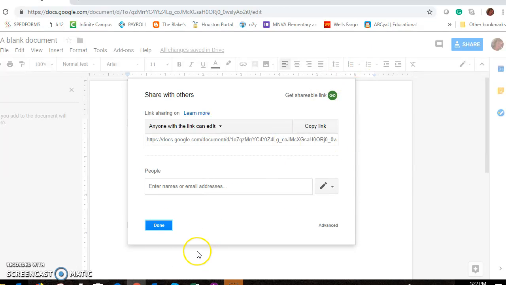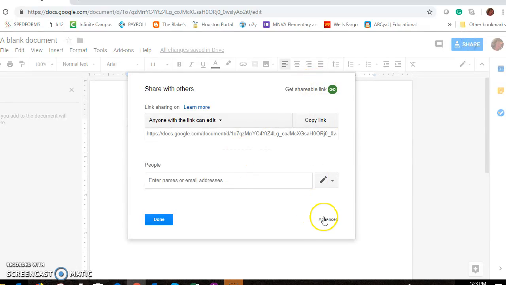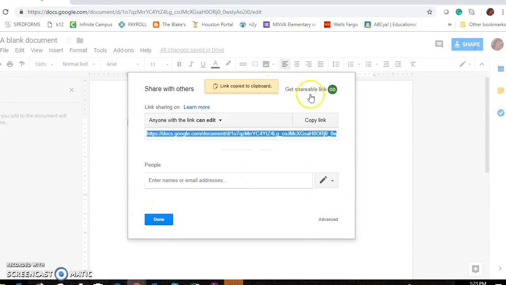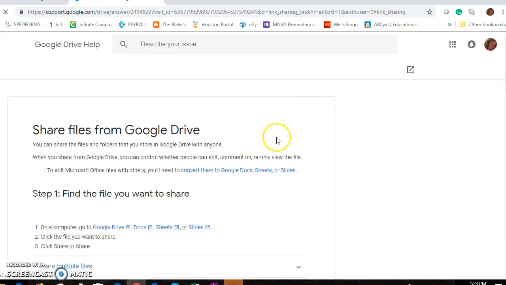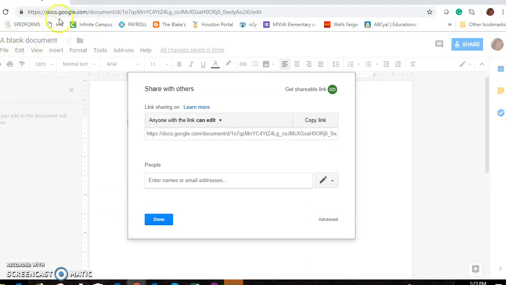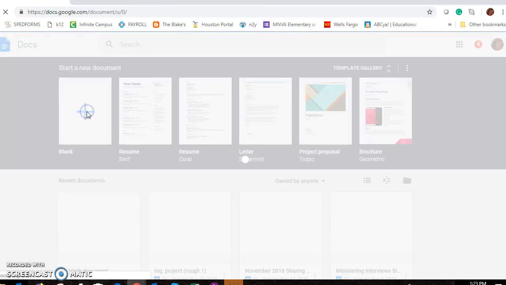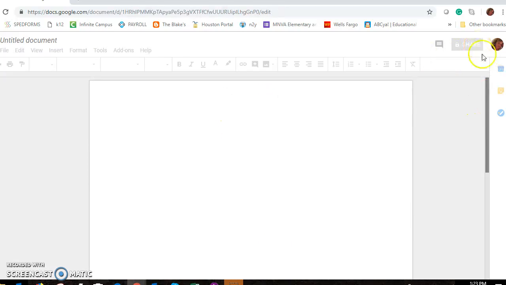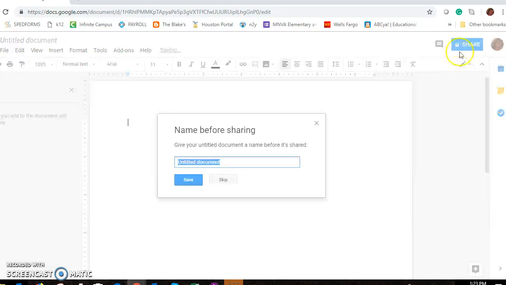So I'll go over it one more time. So you go in there, you can click that. If you get the, here, whoopsie. Here, let me just go and we'll do a new blank document. Okay, so you go in here, you go up to that share button, another blank.